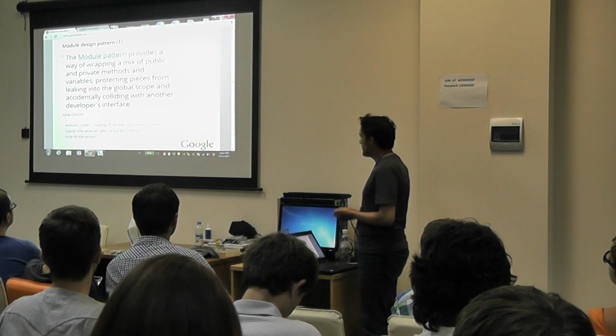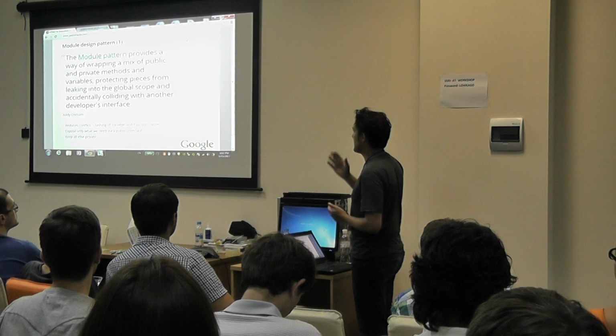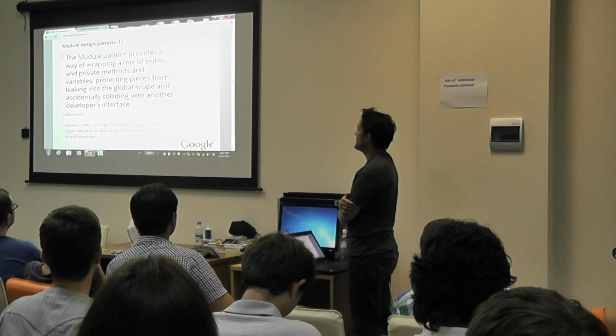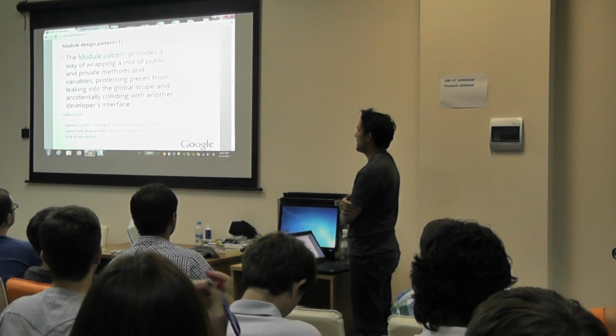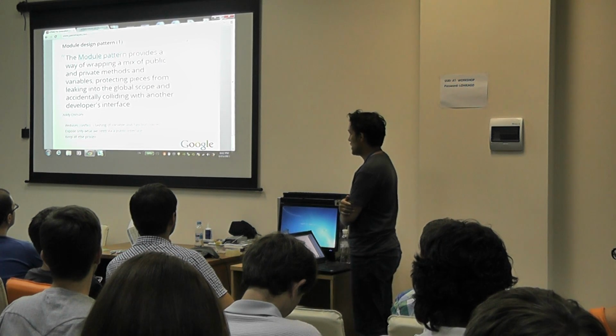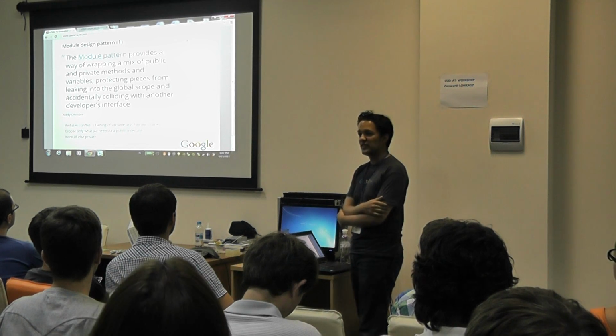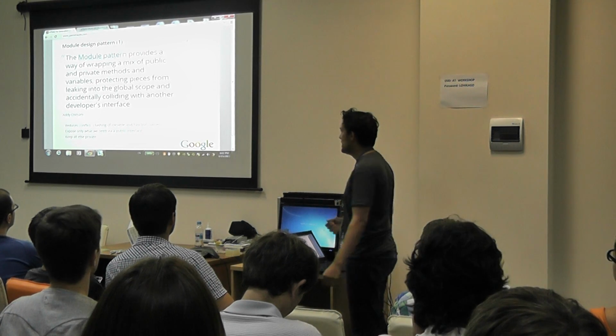So, the module design pattern. Now, my colleague at work quotes it like this. I'll just read this out to you. The module pattern provides a way of wrapping a mix of public and private methods and variables, protecting pieces from leaking into the global scope, accidentally colliding with another developer's interface. Now, what on earth does he mean by that? That's quite a lot of words there.